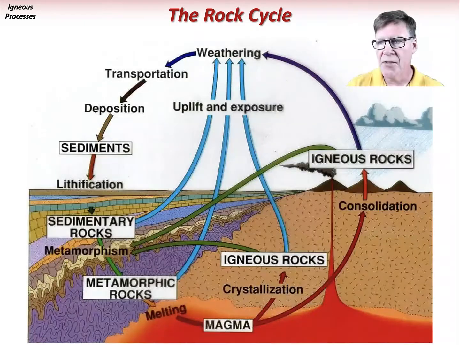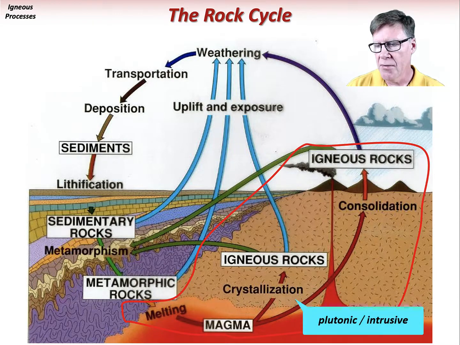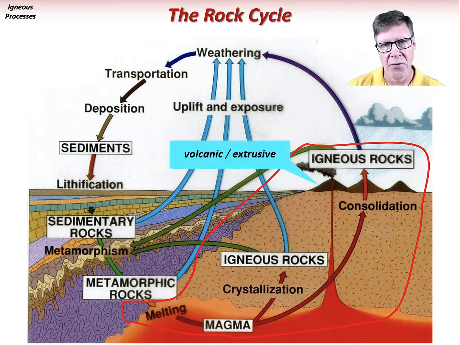This diagram of the rock cycle shows the three major rock types and how they are related by various processes. Igneous rocks are the primary rock type, forming as magmas cool and crystallize either at depth or on the surface. Several factors determine how an igneous rock forms, but the depth environment is probably the most important. Magmas that cool and crystallize at depth form what we call plutonic igneous rocks, also called intrusive igneous rocks. Igneous magmas that erupt onto the surface are termed volcanic igneous rocks, or extrusive igneous rocks.